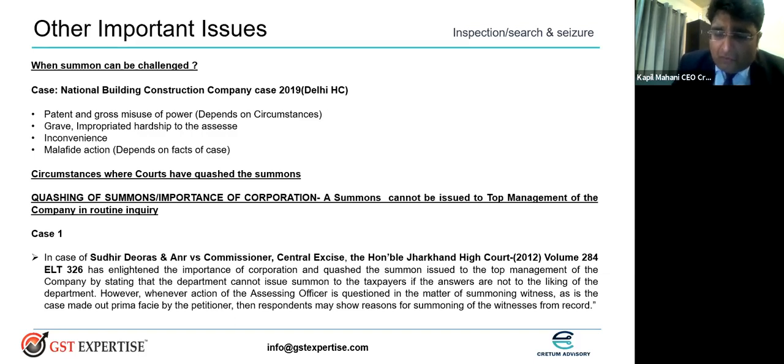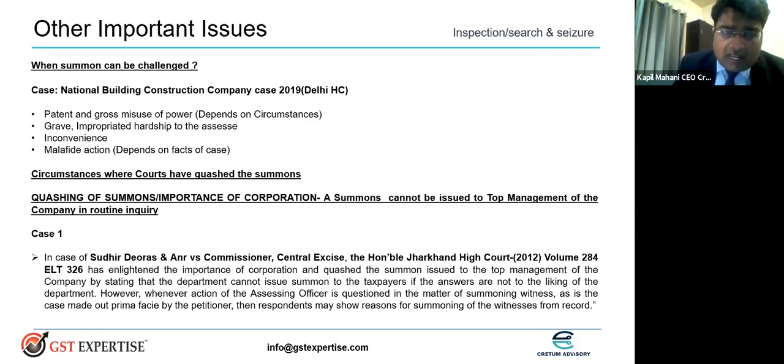In one of the cases, the CFO was located in some other state, and the inspection officers who were doing an inspection for another case were sitting in Delhi and calling that CFO multiple times, and travel was required. That was a kind of hardship, when that information could be provided by way of one statement or by calling for information. In such a scenario, a summons can be challenged.